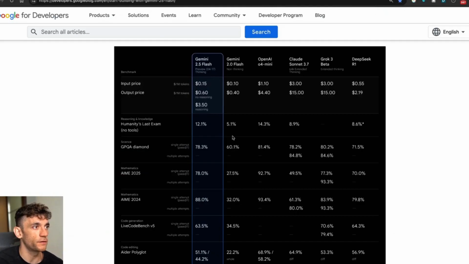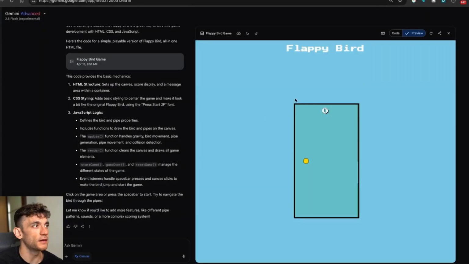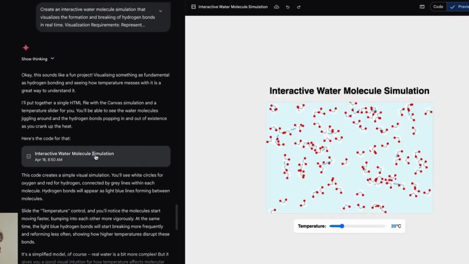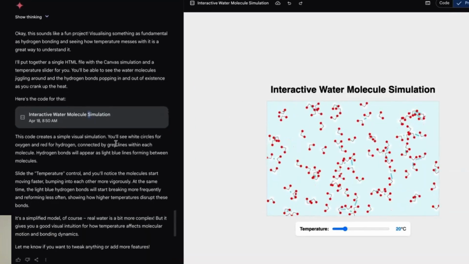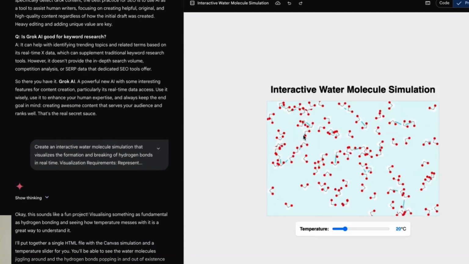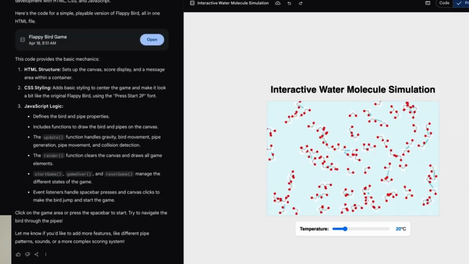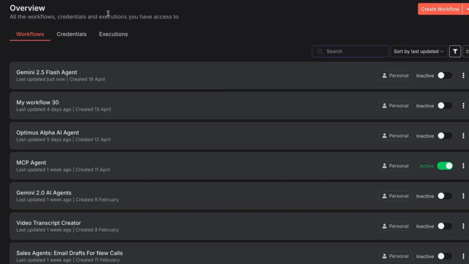It is cheap for developers. You do seem to be able to use it for free inside AI Studio. It can give decent outputs, like for example, the interactive water molecule simulation. But would I switch between these? I probably wouldn't use it. In videos, it's probably just going to let me down. When I'm using it inside automations, it's going to let me down quickly. But it might be really good as well for n8n workflows, because it's super fast and cheap to use inside there.